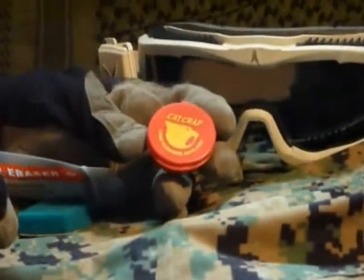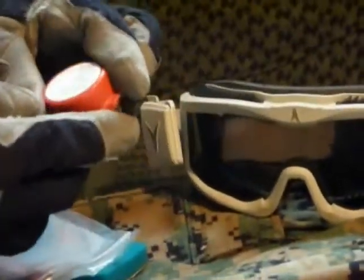So, to combat that, you can get many different kinds of lens cleaners. This is Cat Crap. You can get this at your ski chalet, ski store, wherever. It is kind of expensive, the prices on it. I think it runs like $6. But it's nothing more than a wax.